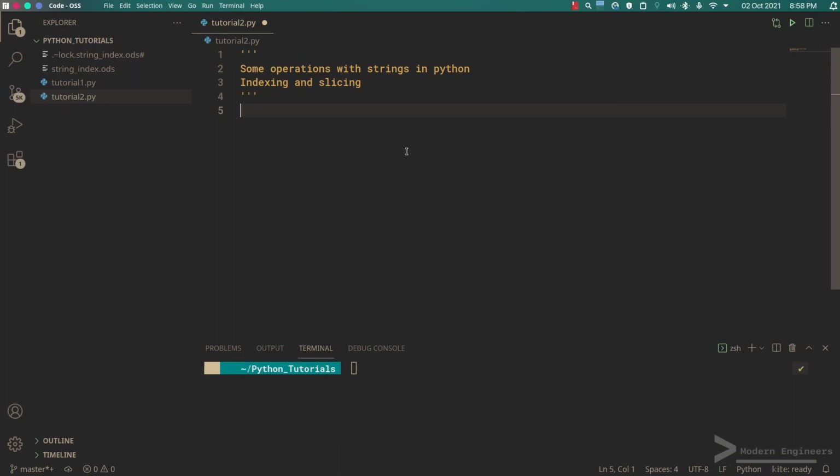Now we will see how you can display specific characters in a string in Python. To make things easier, I'll define a variable. This is my string. You can think of variables as storage bins that store your data throughout the program, and instead of typing the data over and over again, you can just call this variable, and you are all good to go. The equal sign means assignment. I'm going to assign the string "modern engineers" to the variable my string. I'll give a comment over here.